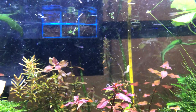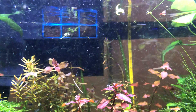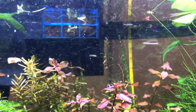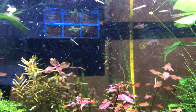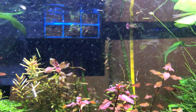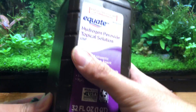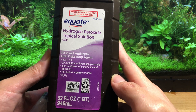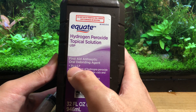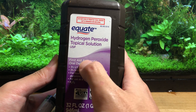Once you're done scraping the algae, you're going to notice it's all floating in the water column and will be removed by your filter. Now, a lot of people will ask: what about all the bacteria in my filter — won't the hydrogen peroxide hurt that? In a way yes, but also no, because the filter bacteria we need is aerobic, which means they can deal with hydrogen peroxide. But that influx might not be good for them, so just remove the biological filter media to be safe.